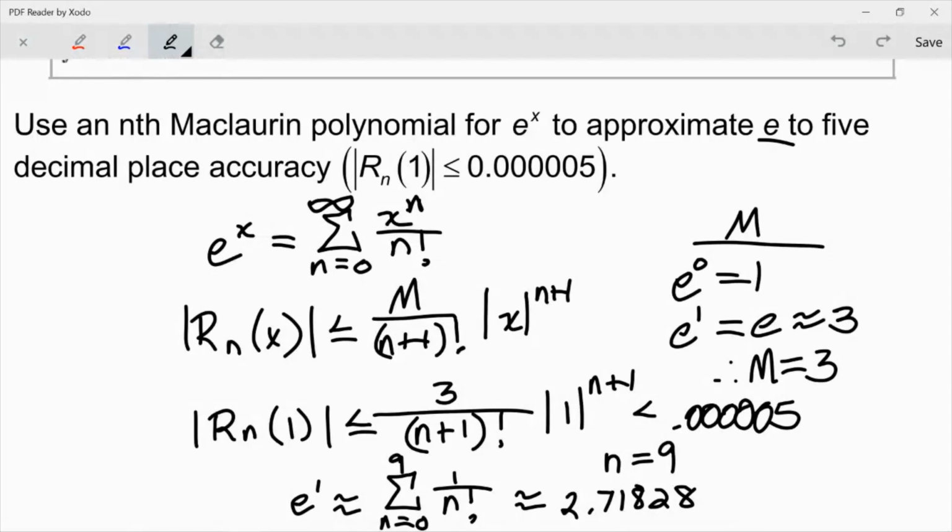Okay, so it's a little bit of a process, and like I said, this error calculation might throw you off a little bit at first, but we will keep hitting this over and over again. I only showed you one example here. I want you to try it a couple of times on your own. Just realize that this M value, a lot of times that will just be given to you, so you won't have to reason through it. Most of the time, in fact, it will be given to you, but there are going to be times where you're going to have to check, what's my next derivative at the center point? What's my next derivative at the point where we're trying to evaluate the function? Whichever one's the highest, that's the maximum value for that derivative that I'm looking for.